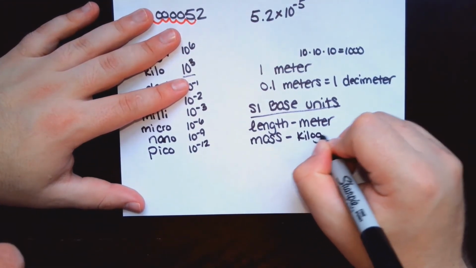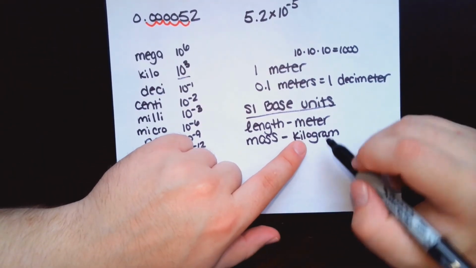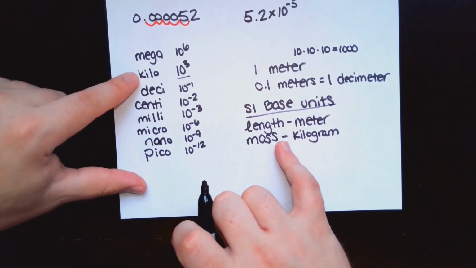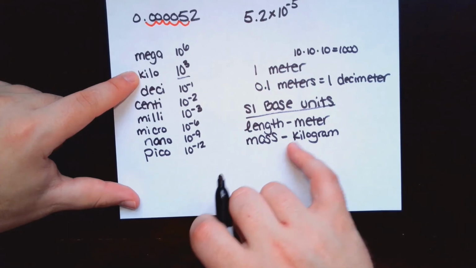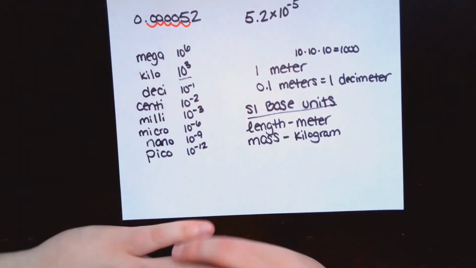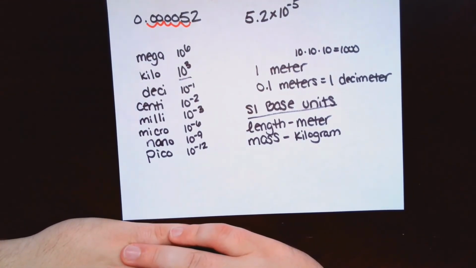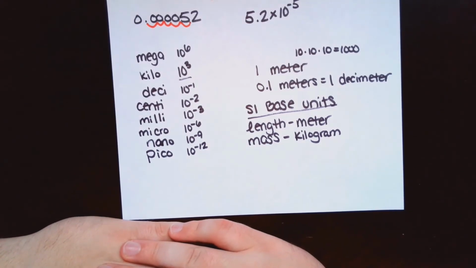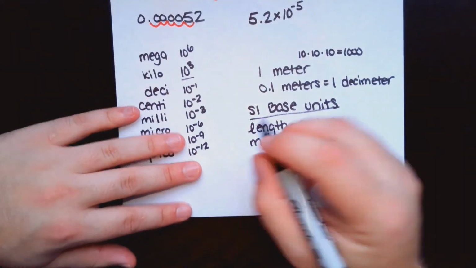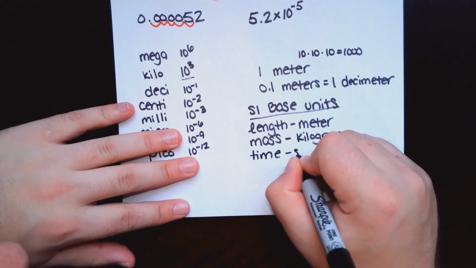Now don't get it mistaken. When you're using these prefixes, gram is the portion that you use. You wouldn't say kilokilogram. You would just say kilogram, right? So this kilogram is actually already 10 to the third grams. The only reason that the version with a prefix is used for mass is just because a gram is actually a really small unit of measurement. So kilogram is more practical in daily use. The base unit for time is seconds.